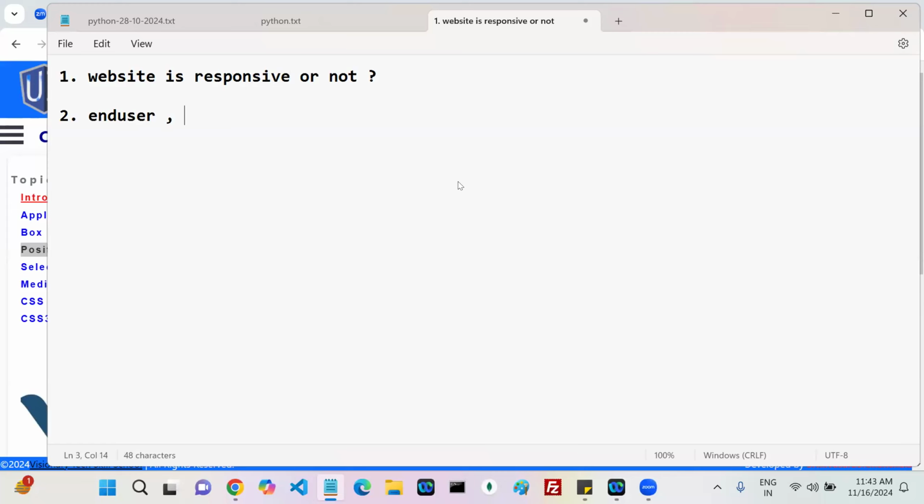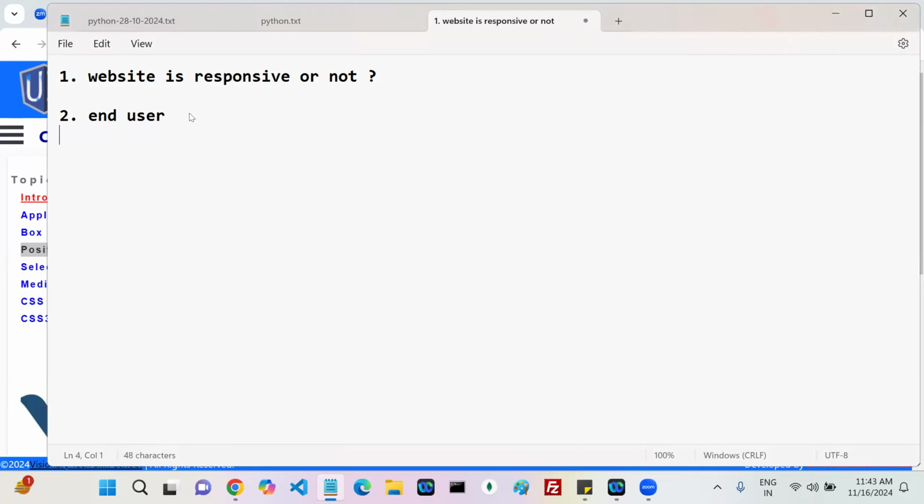Which parameters do you consider as an end user? It's a general question.